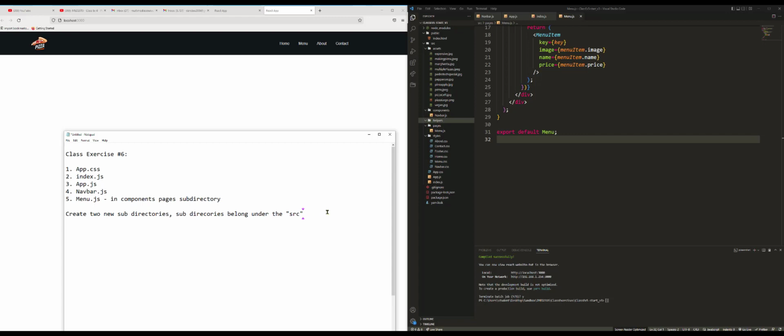And under the source, I need for you to make sure you have the subdirectory called helpers, exactly how I have it, lowercase. And the second one is called the components. I'm sorry, pages. So that's what I need for you to do, is make it lowercase for me as well.